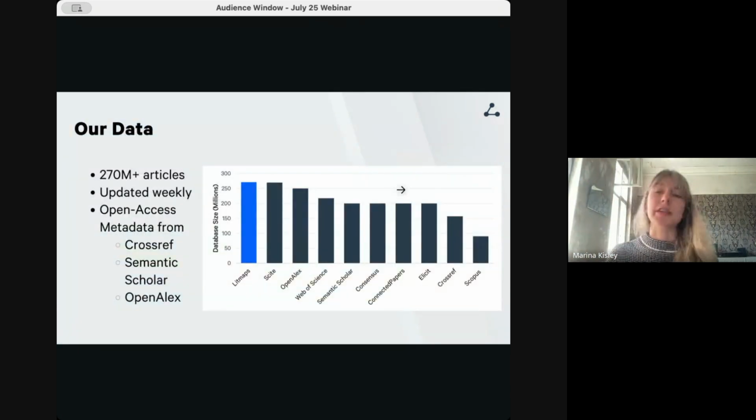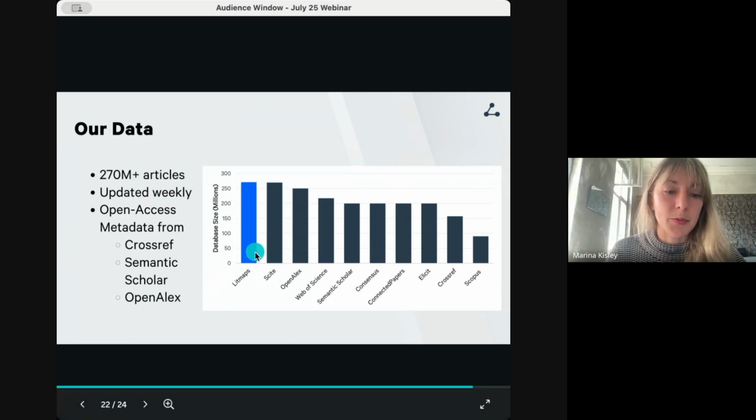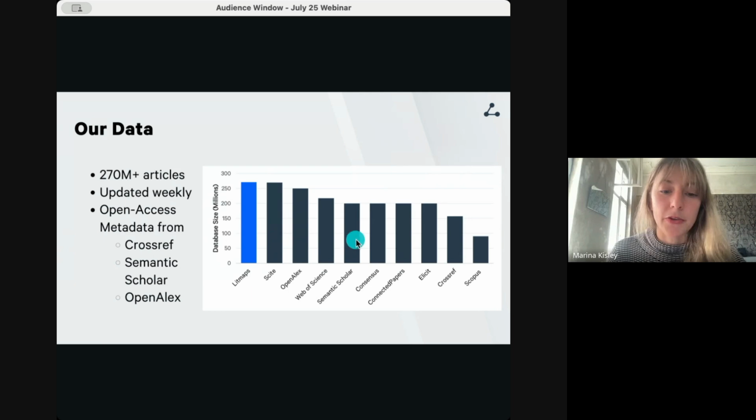So lastly, with data, this is a super common question. I'm sorry to save it till the end, but this is a very big topic, so I kind of saved it. But to summarize, this is the Litmaps database in the light blue bar, and these are a lot of other places that we source data from, as well as some other tools on the market. As you see, a lot of tools and a lot of web sourcing areas like OpenAlex have many hundreds of millions of papers. We are at, actually, I think now it's above 270 million.